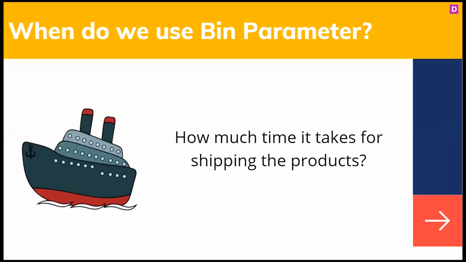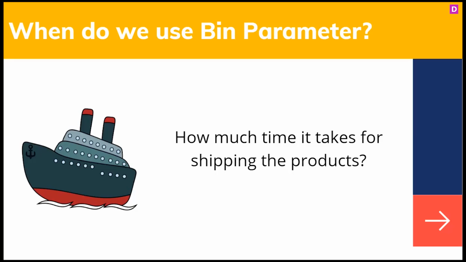Suppose I'm asking you a question: how much time is it going to take for shipping the products? We do not know how many products there are in that particular organization or particular store. That's the first thing. The second thing is, for every product, how long the shipping is going to take. Maybe in my e-store, if I have a book, this particular book might take some 5 days to get shipped. You don't have to think too much about it.